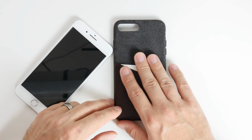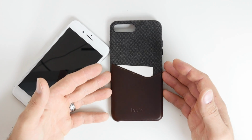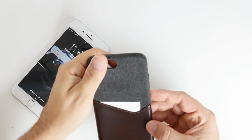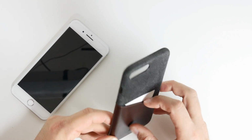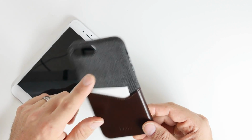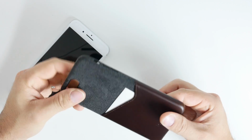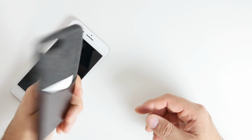If it's having this issue, maybe the iPhone 10 case will not, because it looks like that one is more purpose-designed. This looks like a recycled design. The other thing is the material is very, very soft, like super soft, and it looks like it's going to get dirty pretty quickly. The credit card slot seems to be pretty well done, so maybe that's not going to be an issue. But the material is very, very flexible. You can see it's just very flexible. So if you were hoping this was going to be a durable case, I don't think it is. But again, I'm not going to use this case at all.